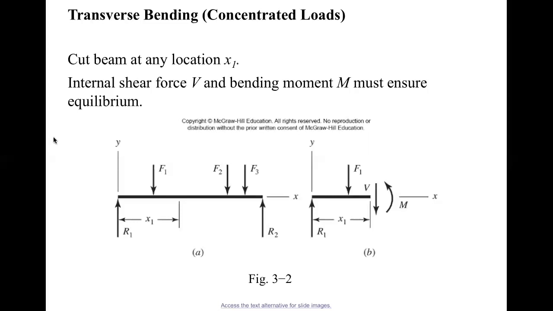Well, in this case, we need two equations. Right. If we have two equations, we can figure out R1 and R2. So we need to figure out two equations. And so here, if you look at the force balance in the y direction, you have F1 plus F2 plus F3 equals R1 plus R2. So this is equation 1. How do you find the second equation? The second equation, apparently you can use the x-axis, right? Because in the x direction, there is no force.